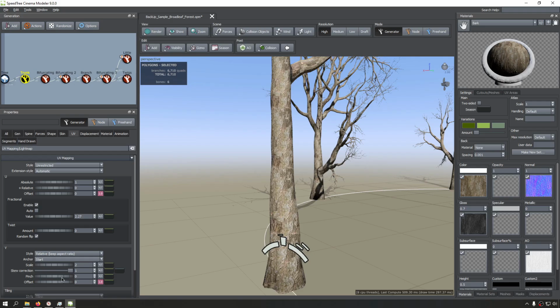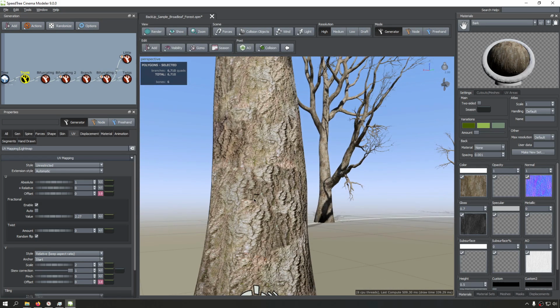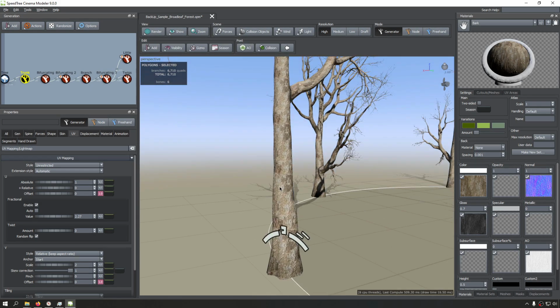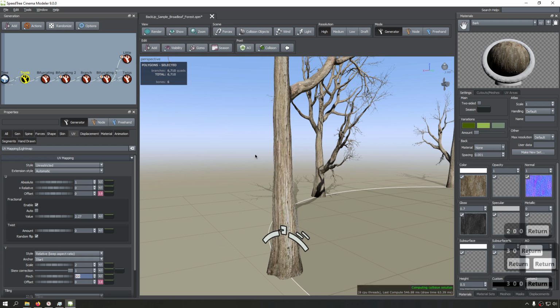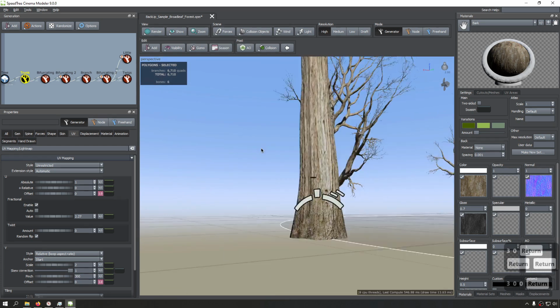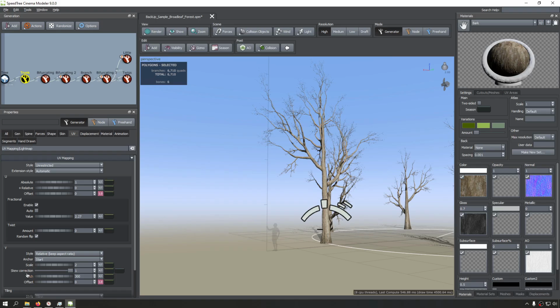And pinching is good for stretching the texture in V. 0 is disabled. Let me make it 100, then 200, 300, excuse me, 300. It's going to skew the texture even more beyond this value that we have here. So let's make it 0.